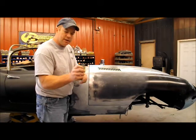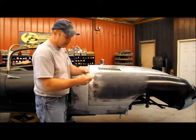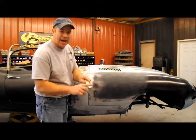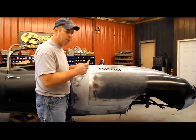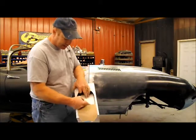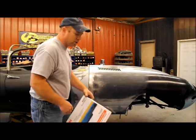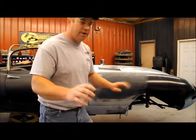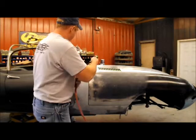So: a paint paddle, two little razor blades, and sandpaper stuck to one side of my other paint paddle. Then I've got a spreader, and I am also going to use this foam tape to fill in the back. So you're fixing to see how this works. Works like a champ. To start off with, I'll get my air gun and blow this out.